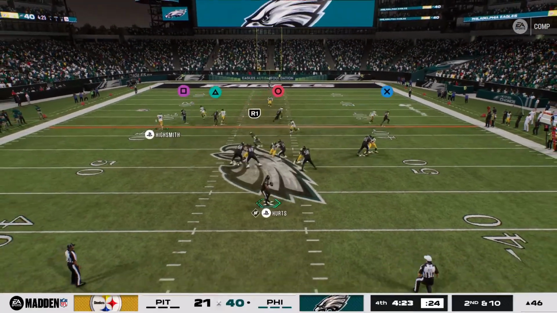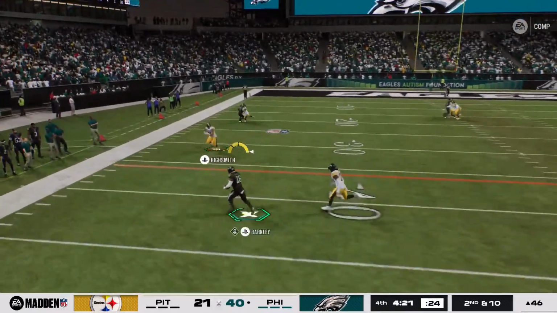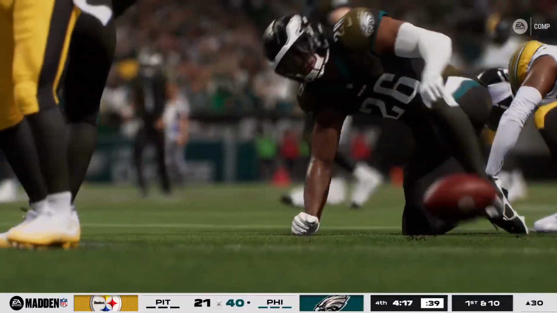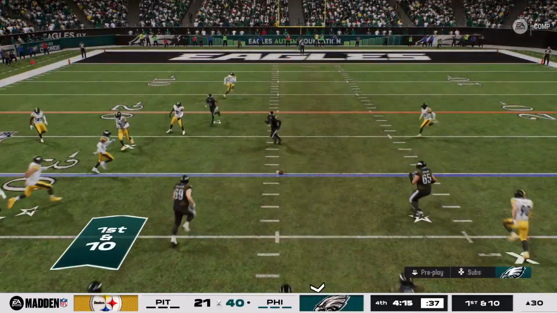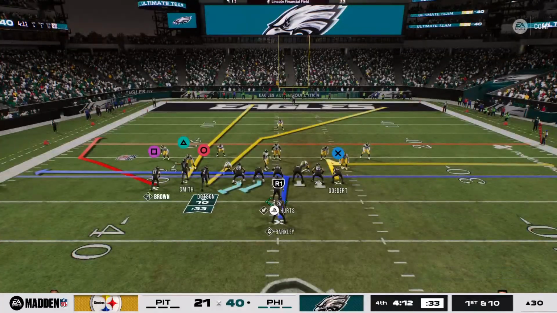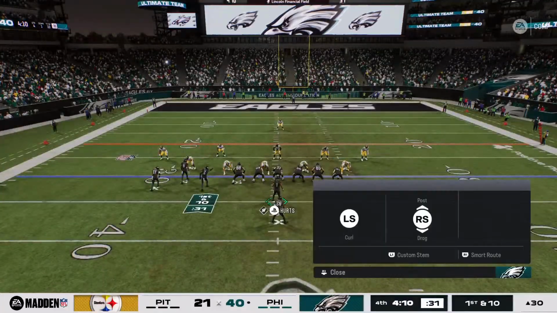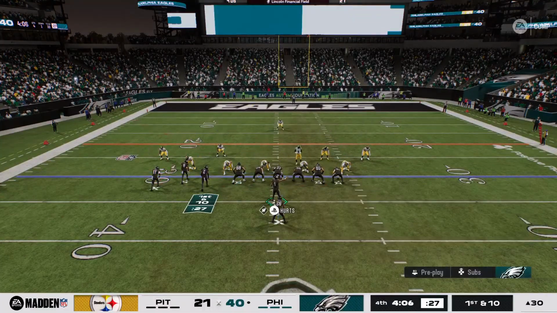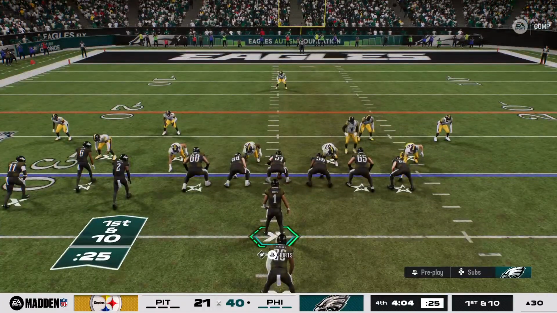Operating from the gun. Here's Hurts. That's caught. It's Saquon Barkley. And he's taken down at the 30. Offense in the hurry up here. A gain of 15 yards. That's good for an Eagles first and 10 at the 30-yard line.